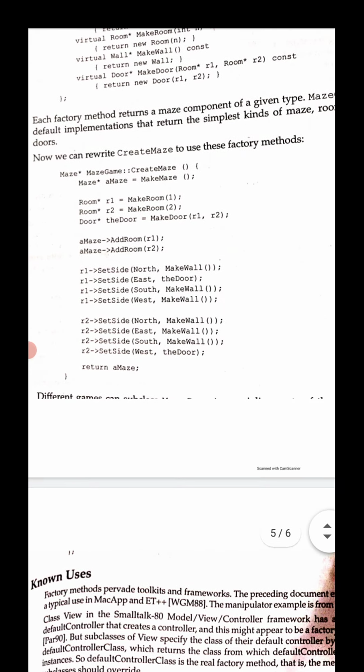Look at this sample code: Maze*, MazeGame and the scope resolution operator. We need to create a maze. We make rooms, taking variables r1 and r2.